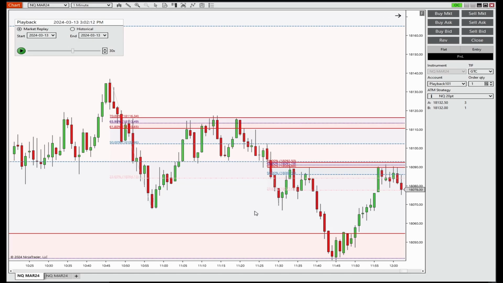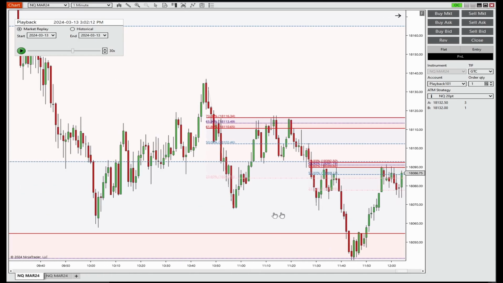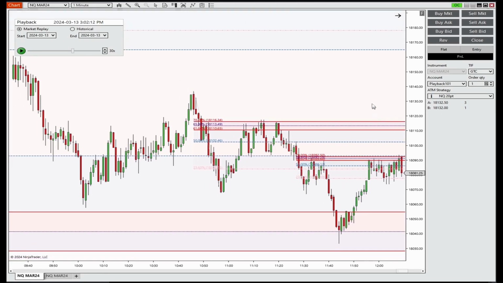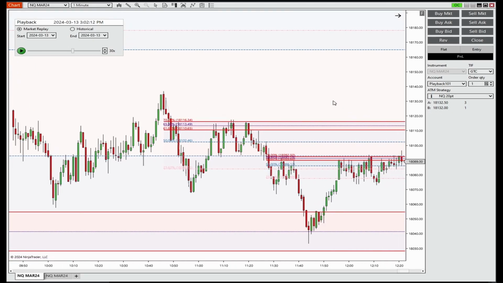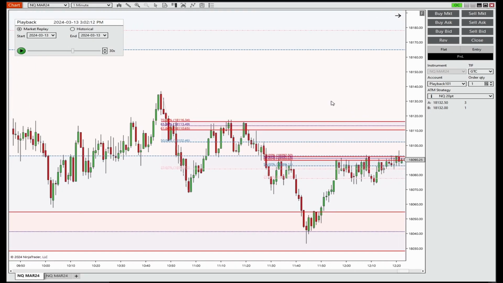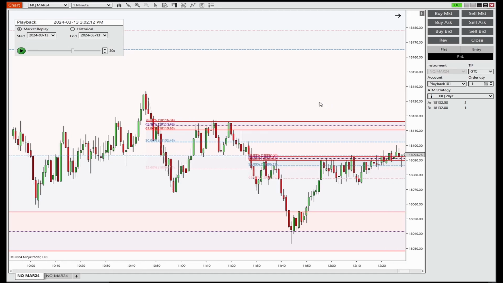But I don't need to. Zin's been destroying it for a while. I'm not going to spend any time saying anything to Zin. Yeah, exactly. And then the midpoint of the 61.8 and the 0.7 is probably where that low was.